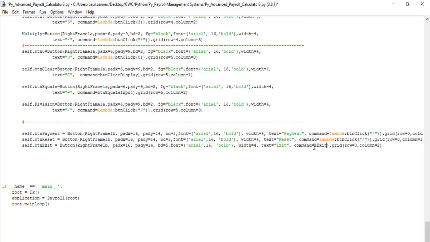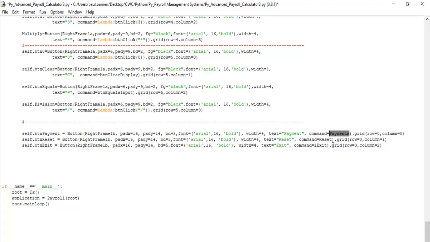That's the name of that. This one is known as reset. And this, let's call it payment. Yeah, payment with an S.